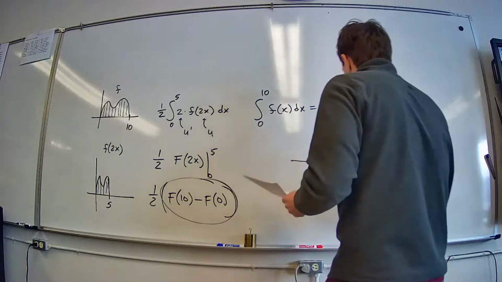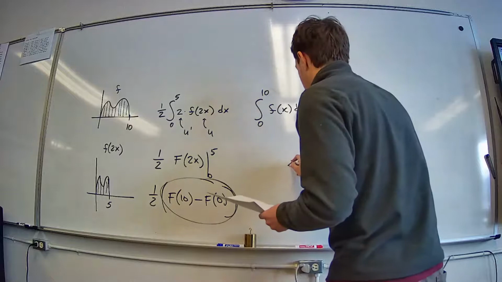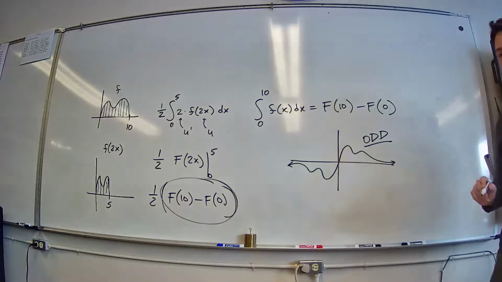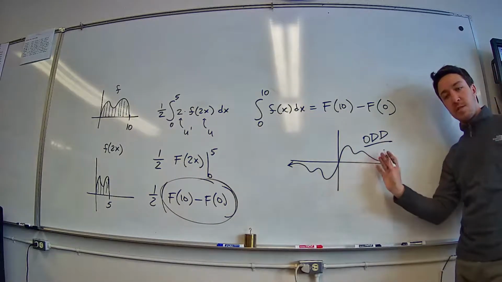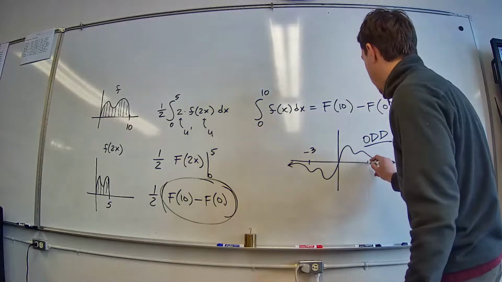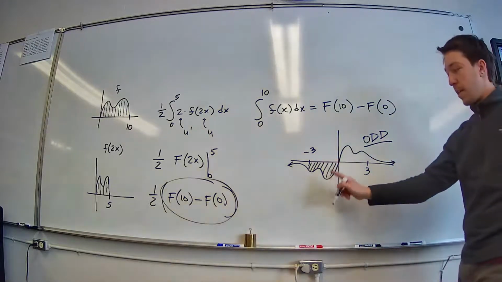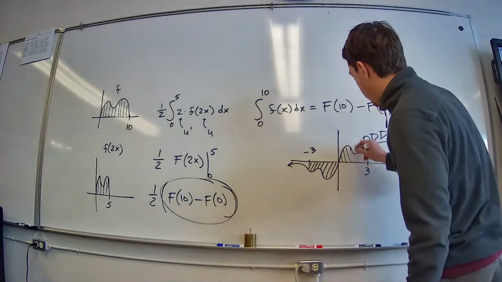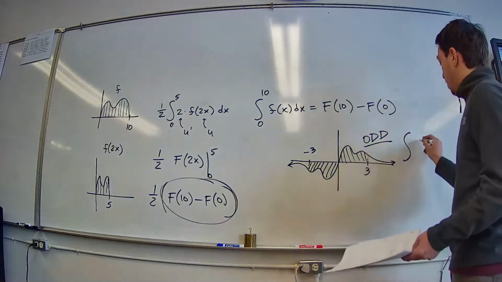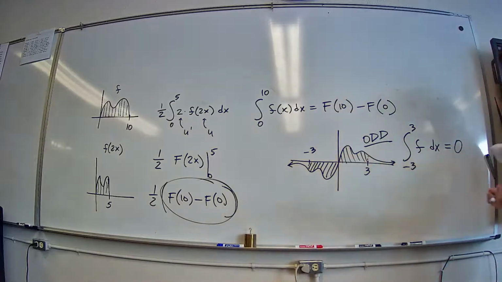But my point is, if you draw any odd function, it could be something really wacky, that has origin symmetry, and then you pick a symmetrical interval, for example from -3 to 3, what's always going to be the case? You're going to have just as much negative area as you have positive area. What does that mean for the integral? It would have to be 0. Does that make sense?